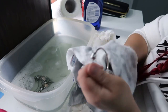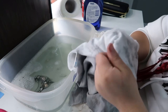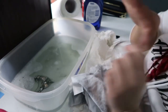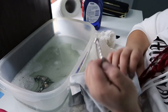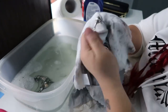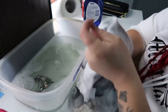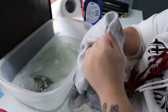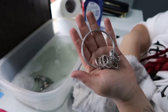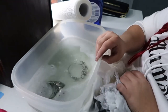I remember this one time at Pandora when I used to work there - I was cleaning someone's bracelet in the back and I opened up the clasp, and whatever it was looked like boogers stuck inside the clasp. It was so disgusting. Anyway, look at that - nice and clean! I threw everything back in the bowl of water to let it sit again for another five minutes.